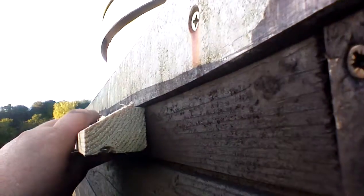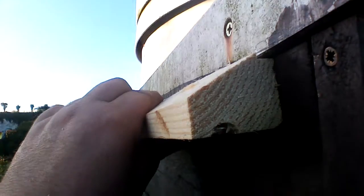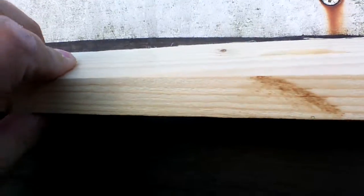The drip groove at the bottom is to stop the water running down the wall, and then that's going to go all the way around the top. I've cut four pieces — enough to do that. It's taken me literally two days just to get those pieces of wood shaped.